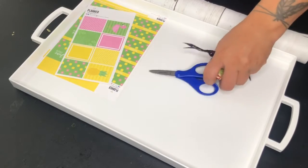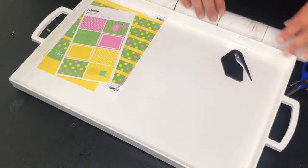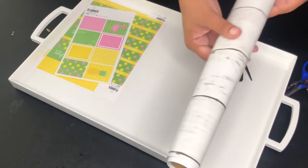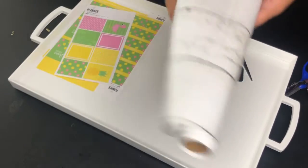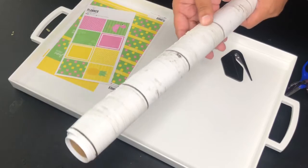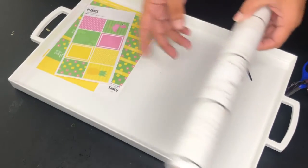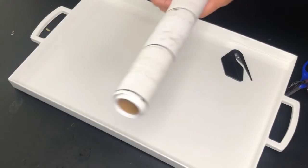You could definitely get this somewhere cheaper. I paid $20.99 for the tray on Amazon, and then I paid $6.79 for this decorative gray wood paper, adhesive paper. Here's the stickers; I'm going to show you guys what it looks like after. Let me put that over here.